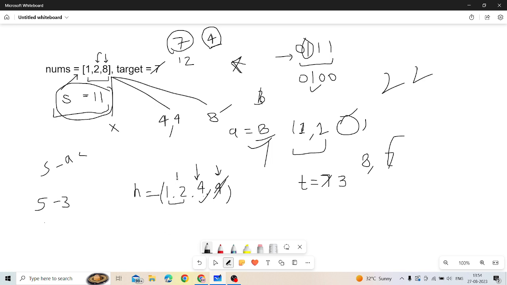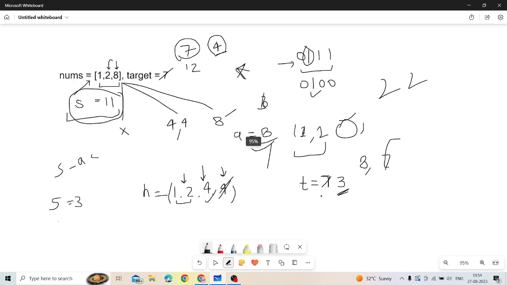Now I am at 2. Again I'll check, after eliminating 2, the sum is 1. So if sum is greater or equal than target, then I'll escape it. It is not, so I have to take it. Now I will check if the number is less than or equal to target, then I'll be able to take it.